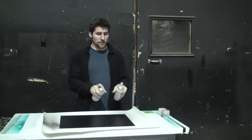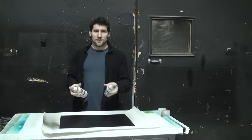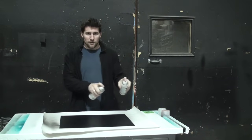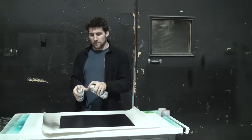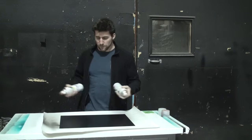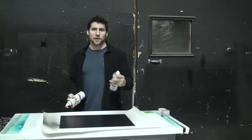So make sure that you're moving your 2 spray cans together, and it's easiest if you have some part of your 2 hands touching. Now you can do it like this, especially after some practice, but in order to keep them moving smoothly and in conjunction with each other, it's easier if you touch your thumbs together or something, okay? So I'm just going to do my first light coat here to show you from this angle, and then I'll bring the camera in closer so you can get a better look at what I'm doing.